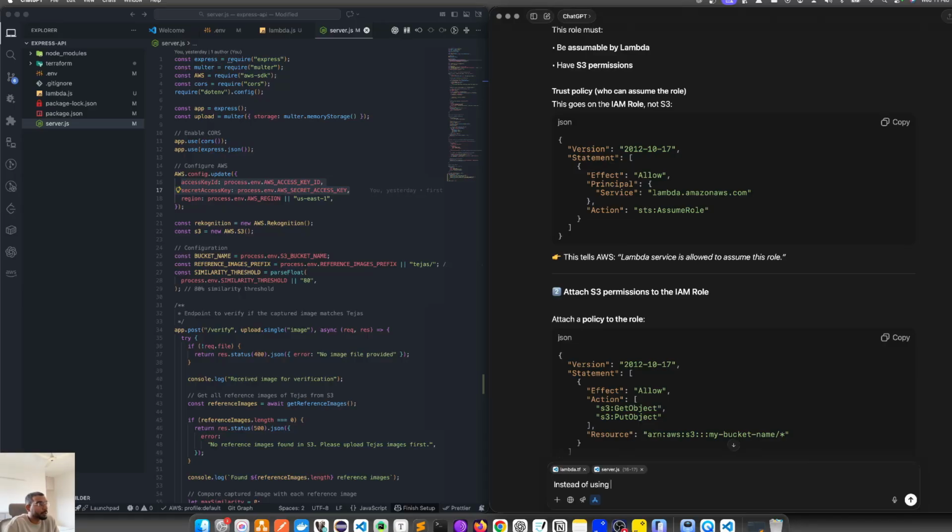Instead of using access key ID and secret access key, can I replace that with Lambda execution role and ensure this Lambda service has all the access in order to fetch files from S3?